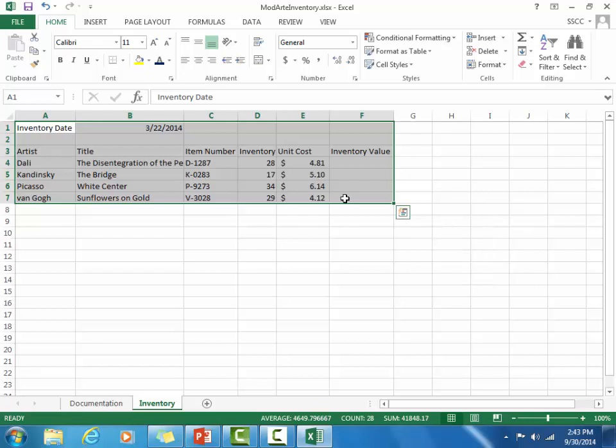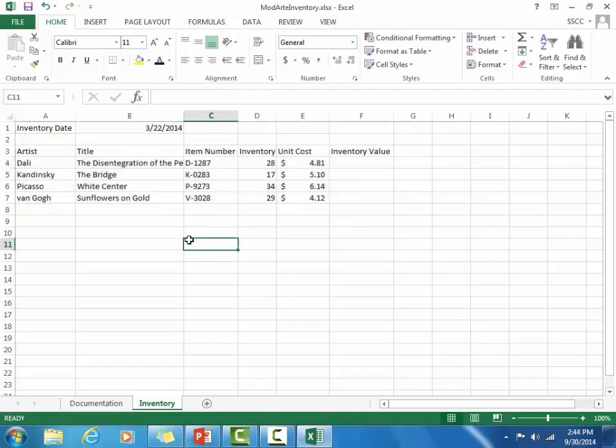Now select the adjacent range A3 through A7. Press and hold the Control key and select the range D3 through E7.